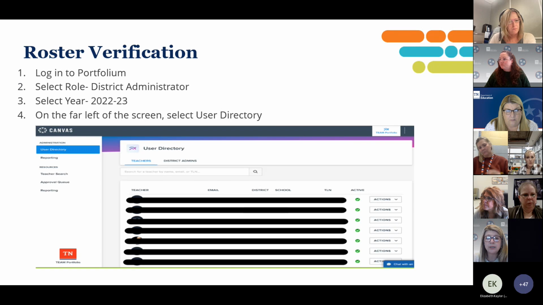These are all of your teachers that are expected to complete a portfolio. Again, we've talked about this before, but just a reminder, if they are not green, that is a concern at this point. Everyone should have logged in. If they're not green, they have not logged in. So you want to take a glance at that on this main page.